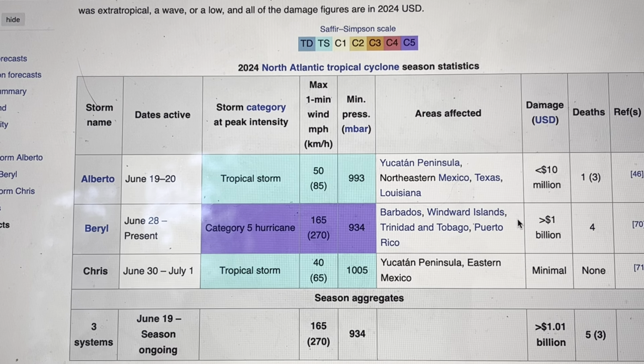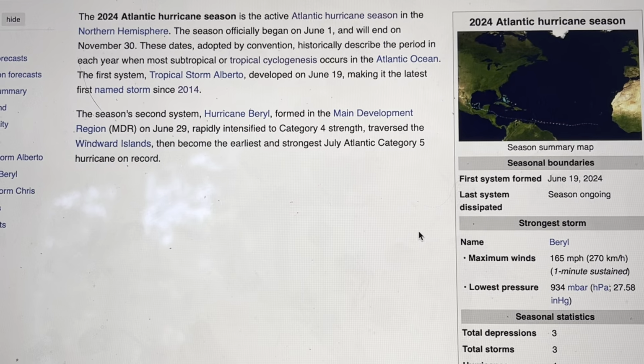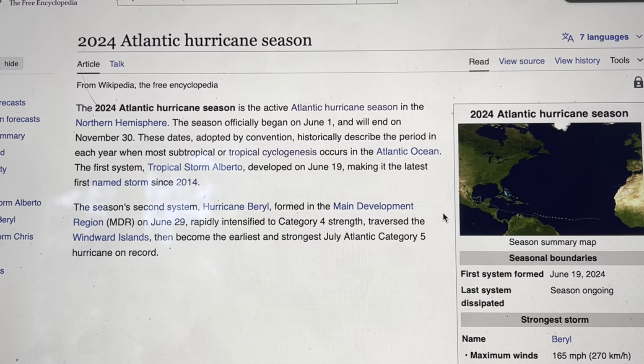So really hope everyone is keeping an eye on Beryl, making sure you guys are getting just the most up-to-date information on Beryl as we continue throughout the rest of this week. I will make sure to keep you guys up to date on what Beryl's strength currently is and what it's looking like as it continues towards the Western Caribbean and Yucatan. Especially once it gets towards the Yucatan Peninsula, that is when we really are going to have to keep a close eye on it to see whether or not it really is going to impact at least the very western parts of the Gulf Coast of the U.S., especially Texas, and if not, at least the Mexican Gulf Coast.